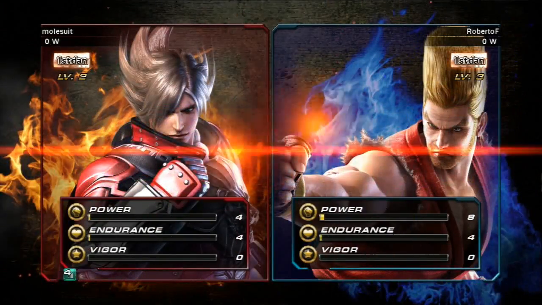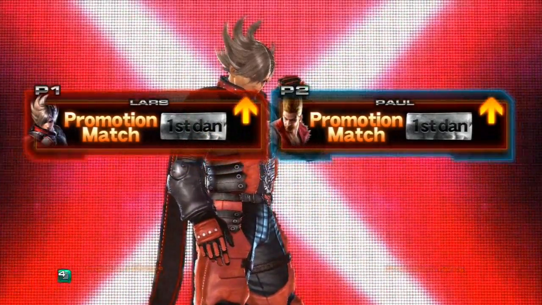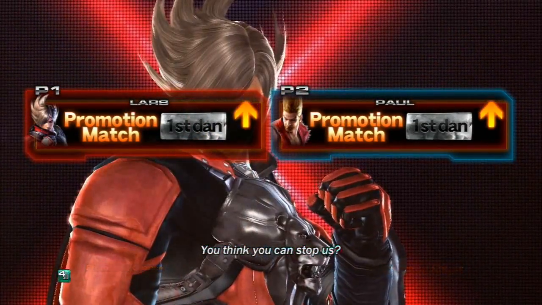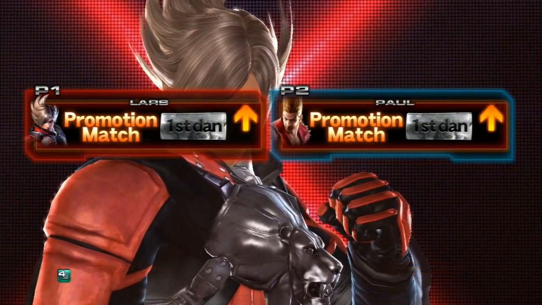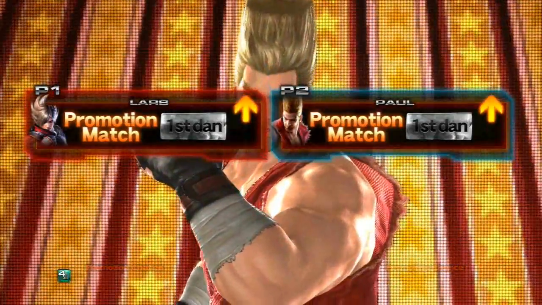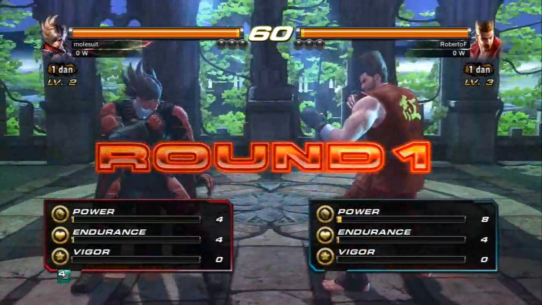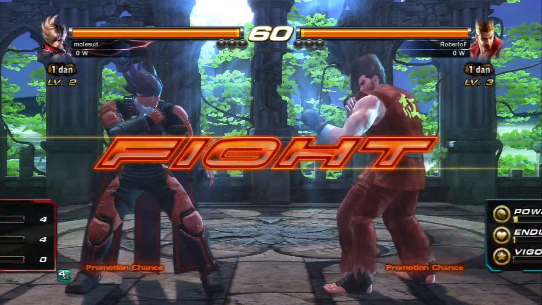So, who am I getting up first? It's Lars! Oh joy, I like Lars. So, okay, we're up to first Dan, and what's he asking? You think you can stop us? Yeah, that's a lot of effort has gone into this, Namco, I can tell. Still using the same quotation that's designed for a tag match. Clever people, Namco, clever people.